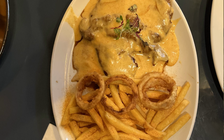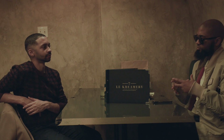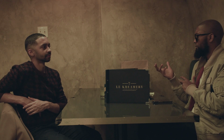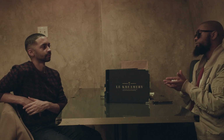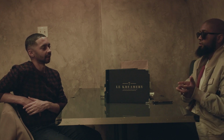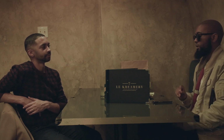Because usually they have a steak that would be kind of plain. But obviously the prize possession is the steak, so you'd want to enjoy that. This had a little bit of sauce with it, but it didn't overpower the steak. A little bit too much for me personally. I would have preferred a little less, or I would have preferred the sauce on the side, and I would have mixed it according to how I prefer. I thought the steak was delicious. The sauce was just a little too overpowering for me.